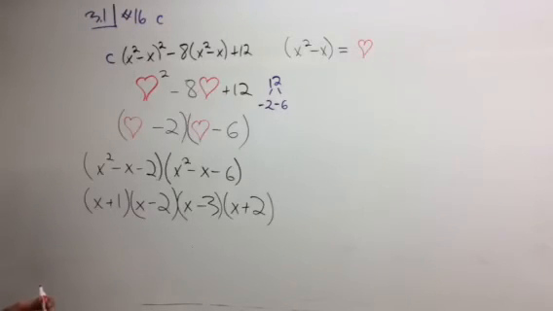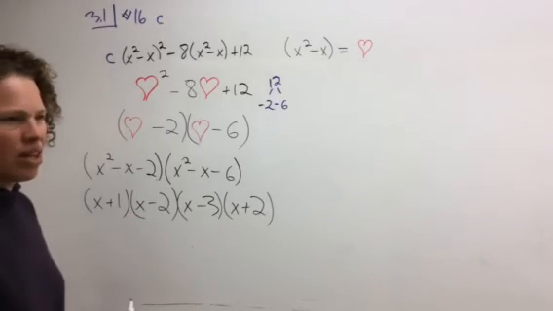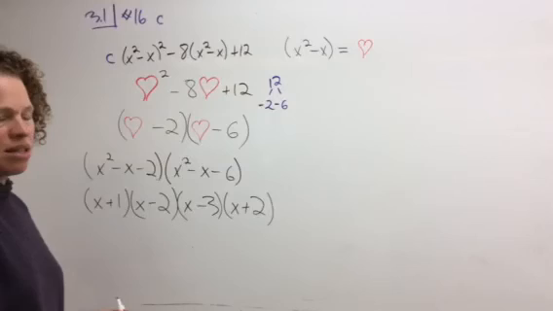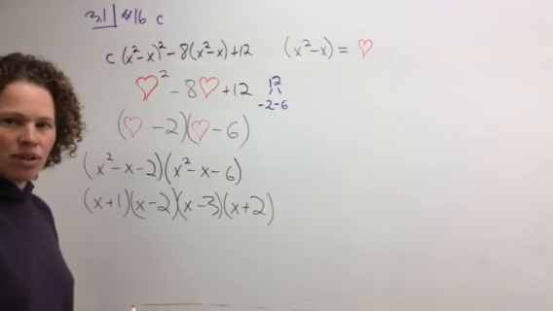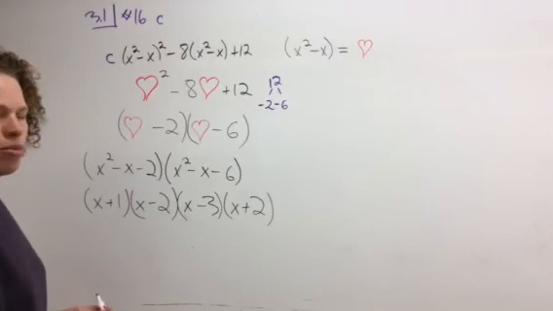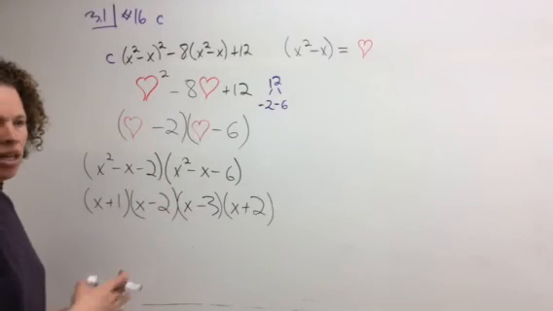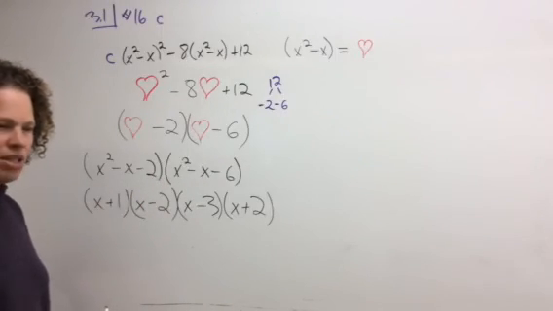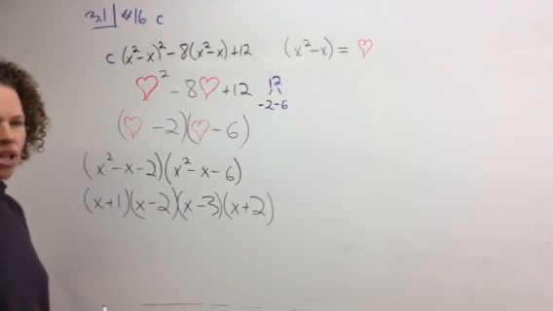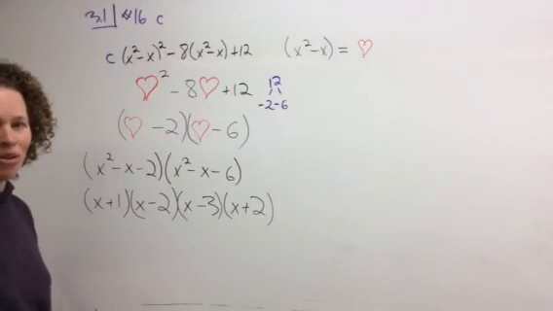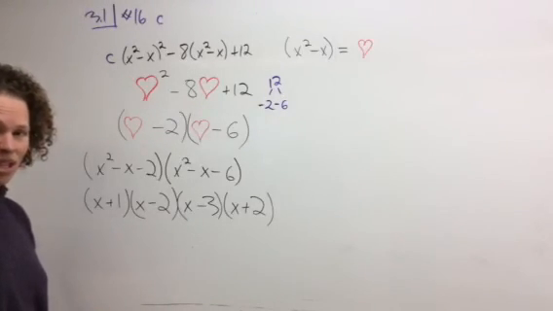Now, the tricky part of this one, there's kind of a couple. It was weird because they showed you the x squared minus x, and that's kind of a bit of a freak out, but you just follow the same pattern. The other part was that when you get to here, you have to factor them again. Now, it's the same thing on D, except that D uses bigger numbers, and you're going to have to use decomposition, but it follows the same pattern. So if you understand how to do C, I would just not bother doing D, because I'm not going to test you on something like that. That's just mean.